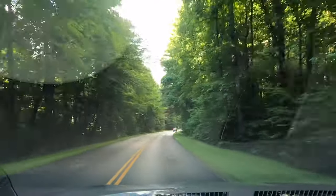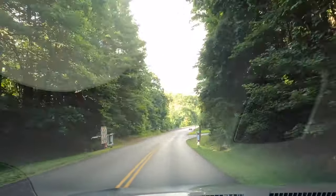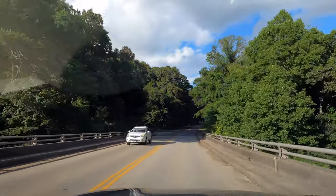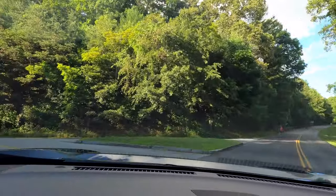We have reached Asheville and we have driven about 84 miles of the beautiful Blue Ridge Parkway. It has been a lovely afternoon. We had some rain but it just made things dramatic and we had a good time. I highly recommend this route to anyone — this is a gorgeous drive. We have reached our exit and we are getting off of the Blue Ridge Parkway. It has been a wonderful drive. We have arrived at Asheville, North Carolina. Thank you very much.